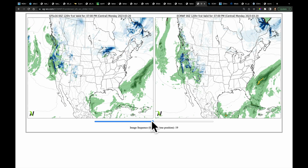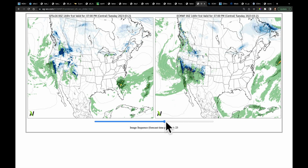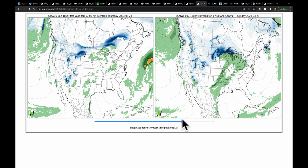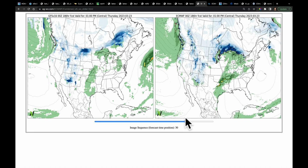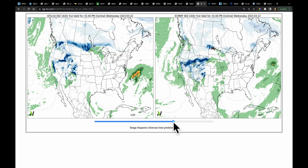And what we're going to notice is going into Monday evening, our next push of moisture is coming into the western United States. Now, that's going to be a common feature Monday, Tuesday, and even into Wednesday of next week. And you'll notice that the models are diverging a bit on the size and scope of this system by next Wednesday, Thursday, coming out into the Plains. It'll likely have snow on its northern side, so this would be Wyoming to parts of South Dakota, North Dakota, Minnesota, Wisconsin. But we are seeing these warm sectors move farther and farther to the north with time, which is a sign that spring is trying to get here.